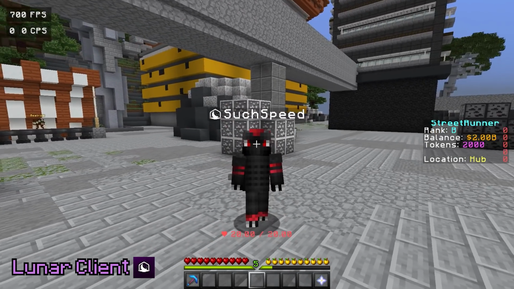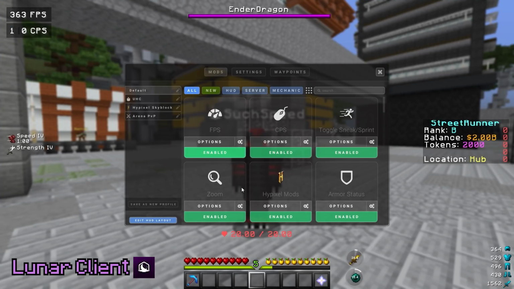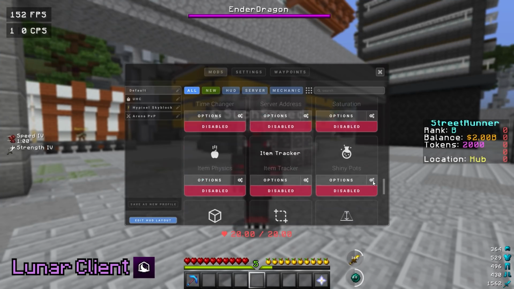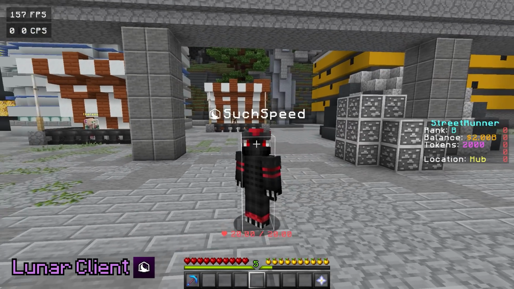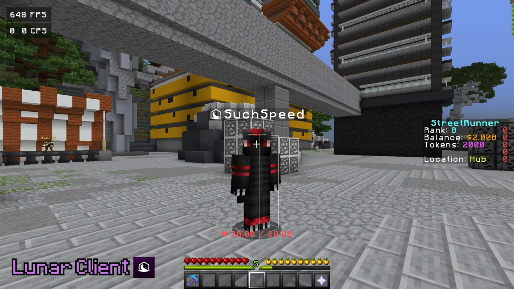Now, I wanted to quickly check and see if they've changed anything with how the actual client works itself. And I noticed they actually have some brand new mod here. So it's called Hitbox. So I'm assuming once you enable it, yep, you can see the hitboxes. This is something that I would have expected them to have quite a long time ago.